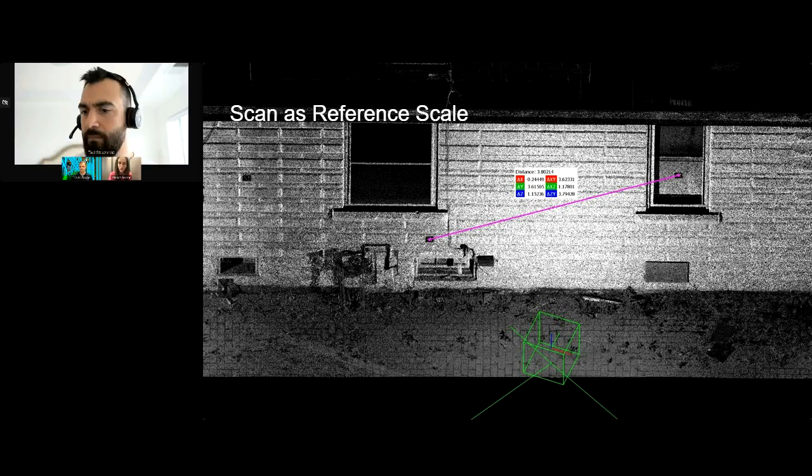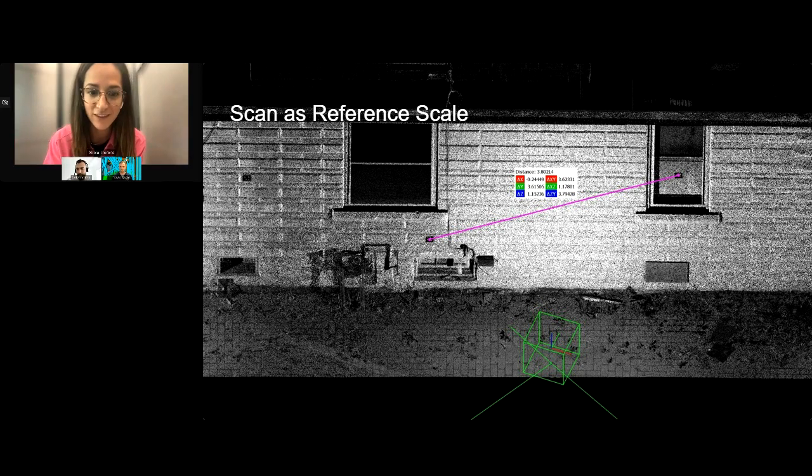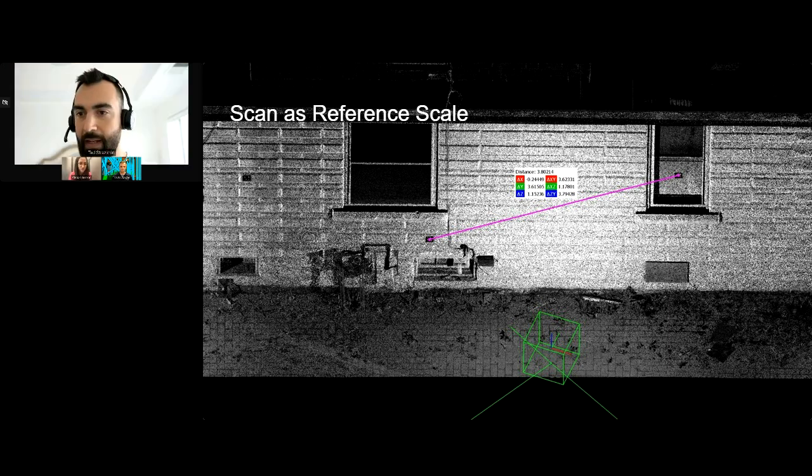Like, what use cases do you think that would be good enough for, Ted? Exactly. I mean, for inspection, that could be fine, depending on what you're looking for. If you're looking for very general inspection information, where the cracks are, where the damage is, an estimate of how much that area is damaged, 13% isn't going to make or break that inspection in a lot of cases. In other cases, it is more critical.